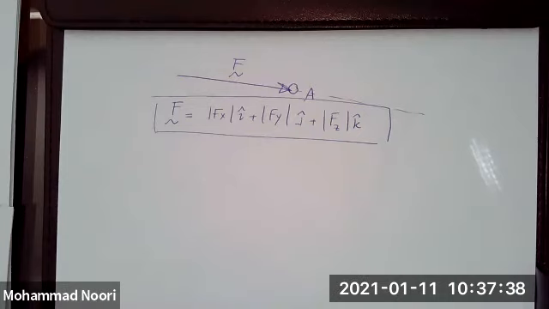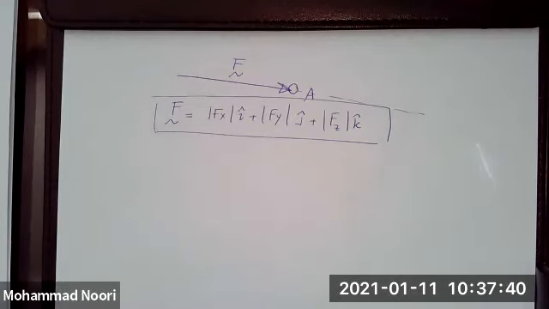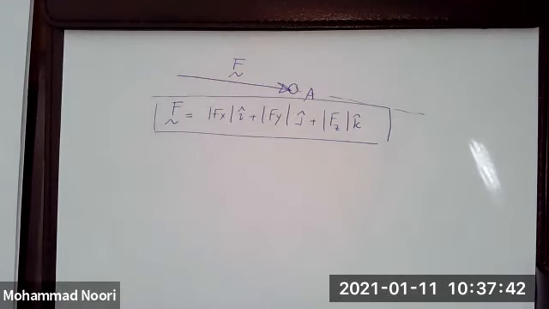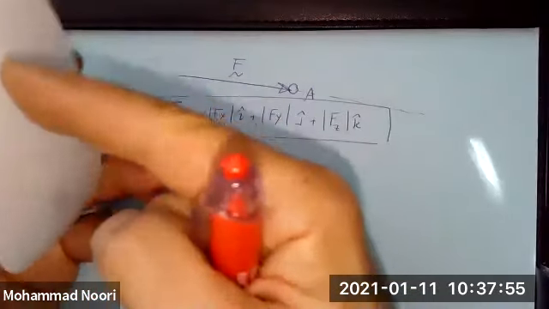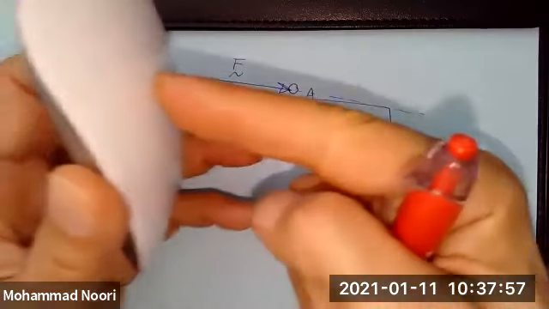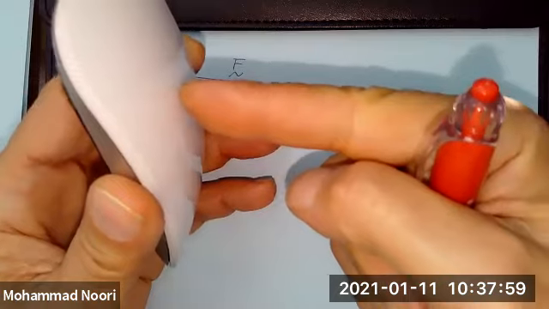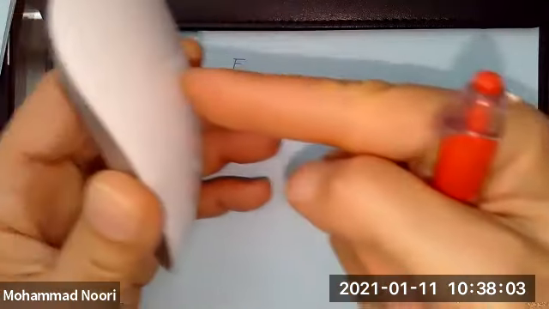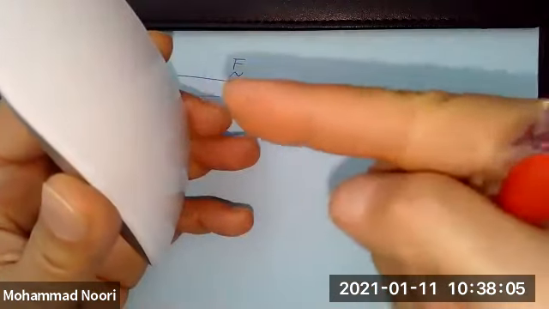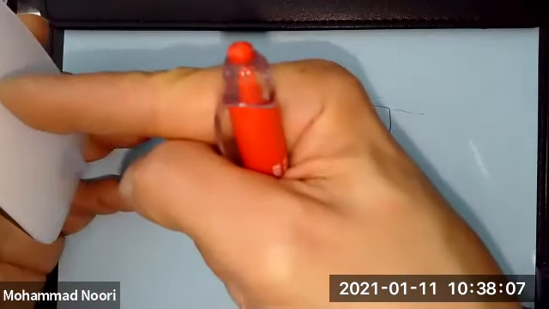Forces acting on an object are different now. They perform a different action than a force acting on a particle. If this is a particle and I exert a force on it, what does this force do? It simply moves this particle in the direction that the force on my finger is applied.